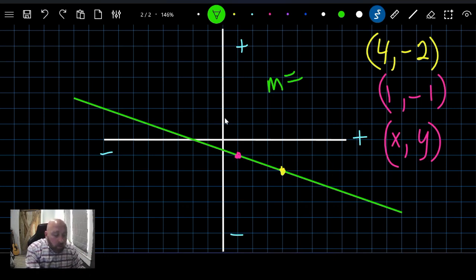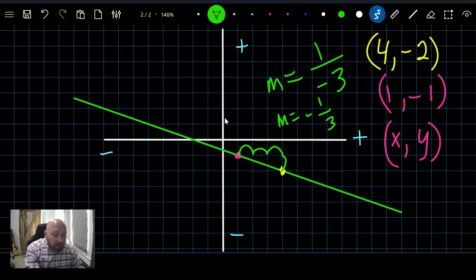So that's our y. Our y is up 1, so that's going to be a +1, because up is positive, right? And then from there, we're going to go left 3. 1, 2, 3. So left is 3. Notice left is negative, so when we're going to the left, it's negative. So -3. Now, you can leave your slope like this, 1 over -3, that's fine. But probably a better way to write that would be m equals -1 over 3. And make the whole fraction negative, okay?